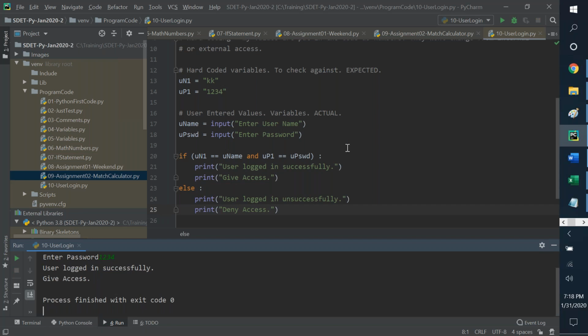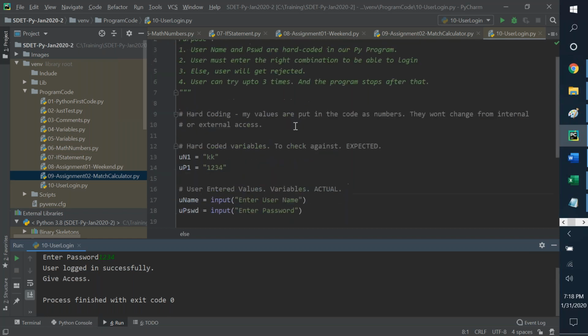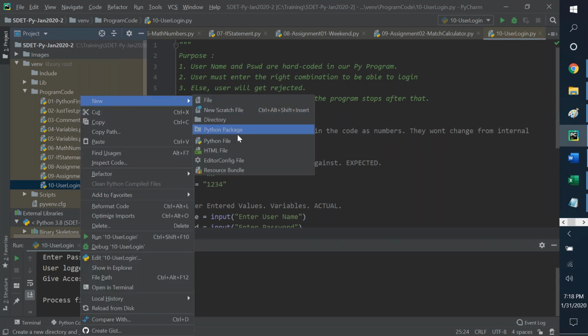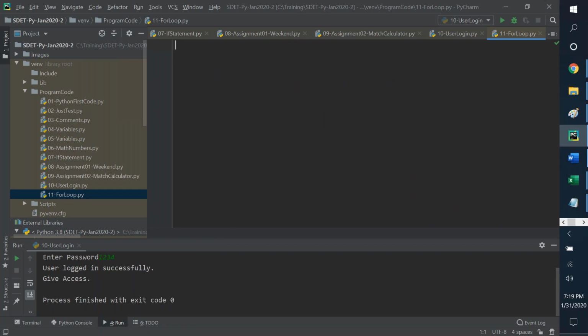So this works fine. Now, but if I want it to give the user 3 attempts to log in before it throws up, how can I do it? To be able to do that, the first thing I want you to learn is the concept of for loop. And we will learn for loop in like a couple of portions. One right now as basic for loop and how things work. And as we go into more and more sessions, we will go deeper into it.